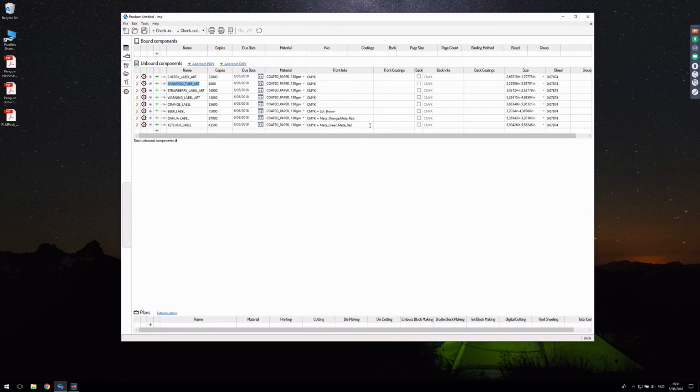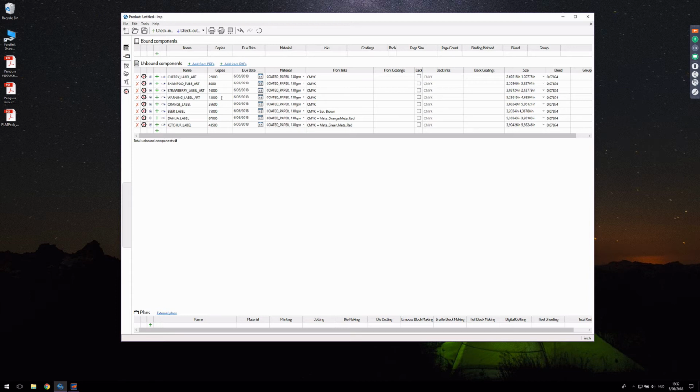So Imp has looked at these files and has seen that we have a bunch of pure CMYK files, and then some files that contain additional spot colors. The dimensions of the files have been extracted, and I also have the bleed for each of these jobs. That's what I entered in the job dialog. Of course, each of these values can still be modified.